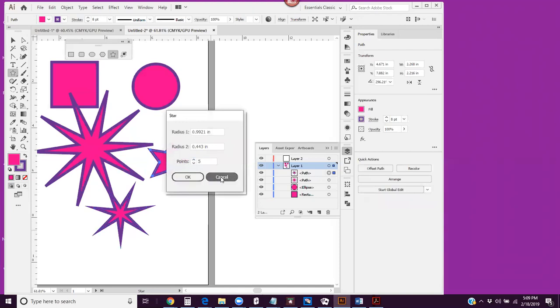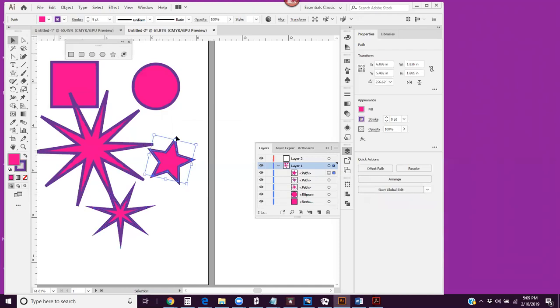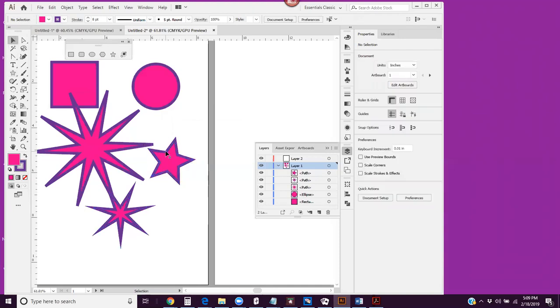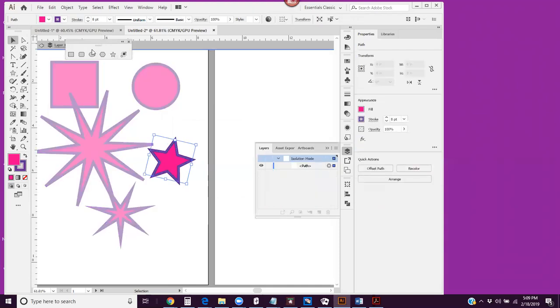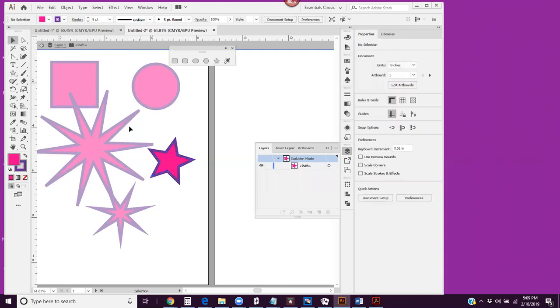If I use my black arrow tool and I double click, maybe I'll use my star key. Okay, so this helped me demonstrate this, so I can turn this off now. Now you guys will notice that all of a sudden this thing came up. And if I were to try to do anything with these other ones on the screen, nothing else comes up. This is called isolation mode. You'll notice that on my layers panel over here. So I can double click out of this to get out of it.